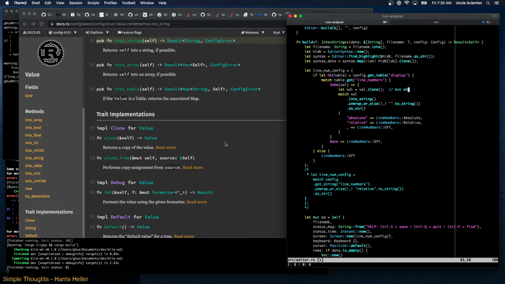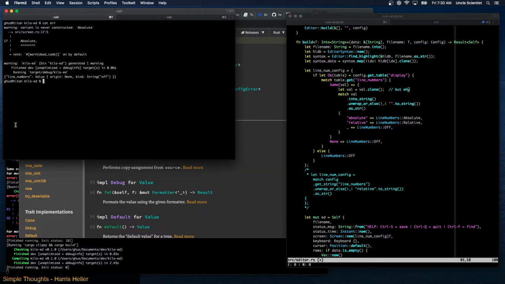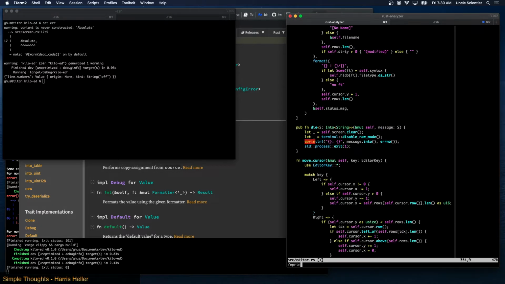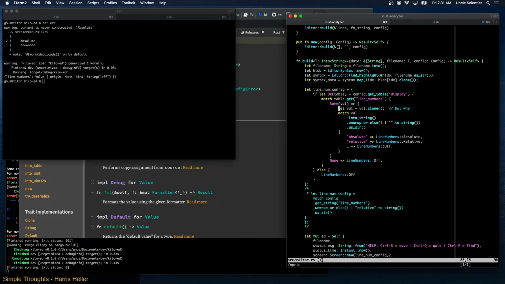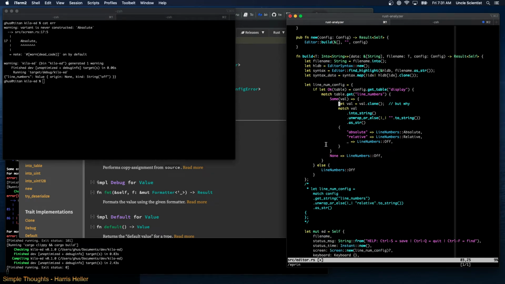Alright, so now line numbers should default to off, or at least should be able to be read. I don't have the eprint line, do I? I have it just there. Okay. So this is kind of annoying, and it looks like we need to make this a separate function that'll decode the config values, and then we'll have a config struct that we shove in where it needs to be. But for now, this does the trick. Or let's see if it does the trick.